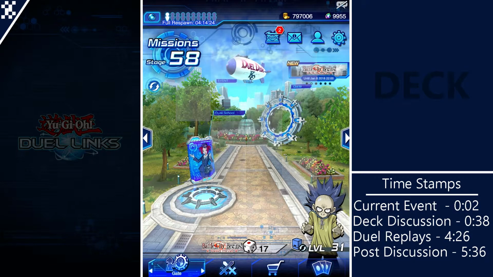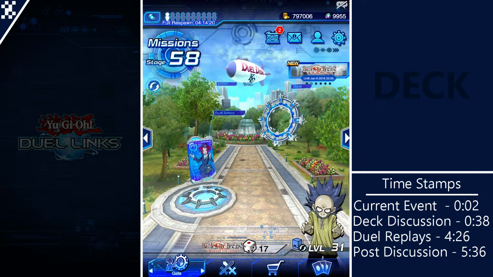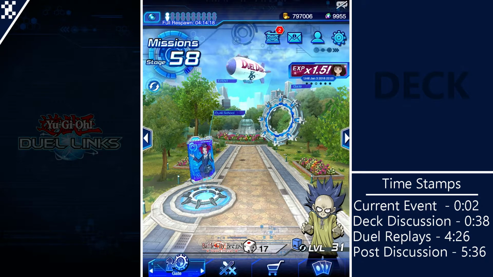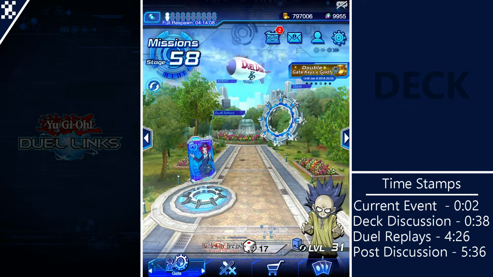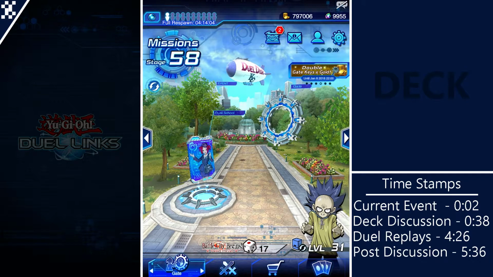Duel Links video, and today I just wanted to talk about auto dueling and the deck I use and what I recommend when auto dueling. So this is a great time, now more than ever really, because it's 1.5 experience. Not only that, you get double gate keys and gold from the duel rewards, and you can get the dice needed for the Battle City event that is going on right now.